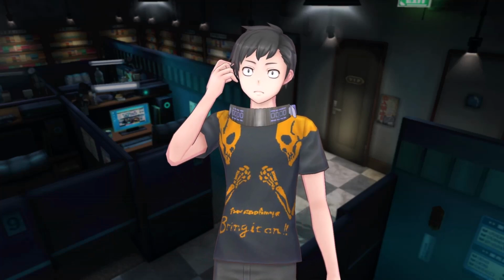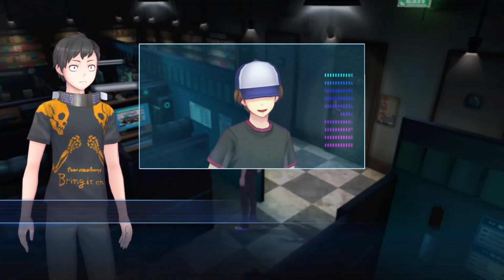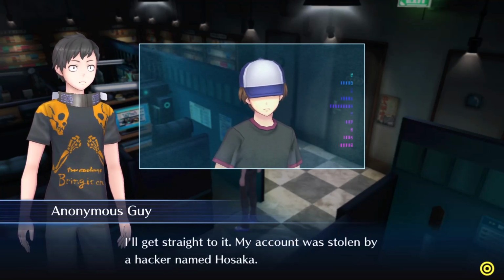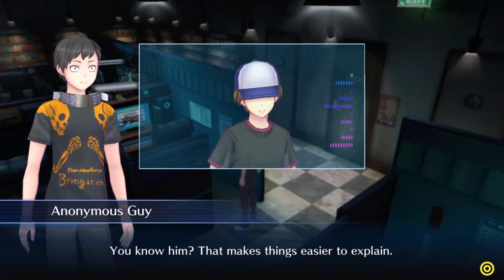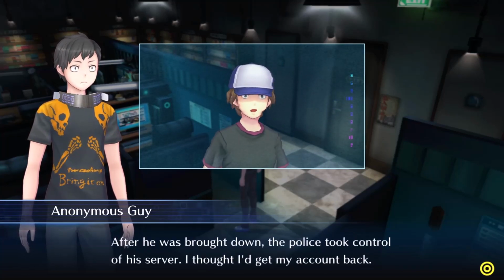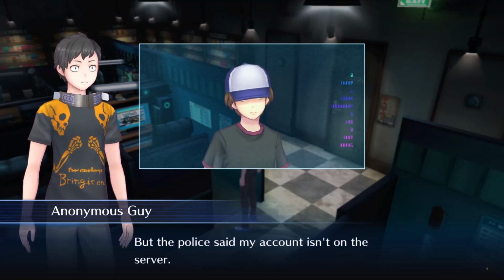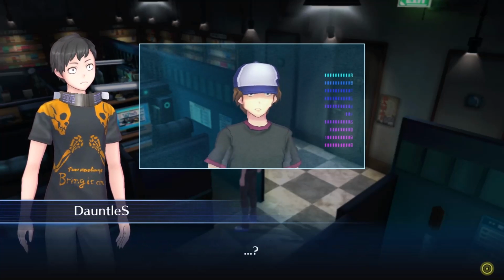Ask for details on the case. Thank you for taking my case. I've heard good things about you. My account was stolen by a hacker named Hasaka. Police took control of a server. I thought I'd get my account back. Police said my account isn't on the server. There's no record of him selling it.